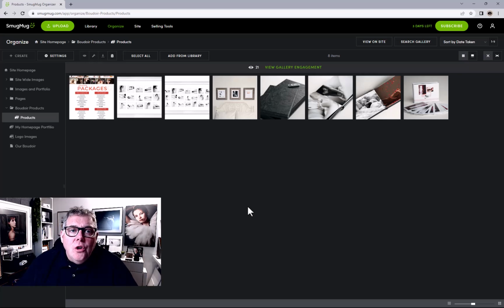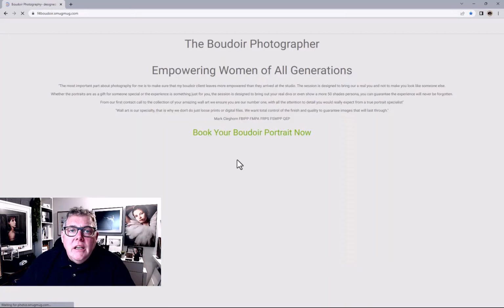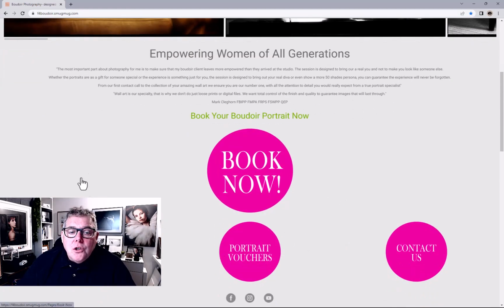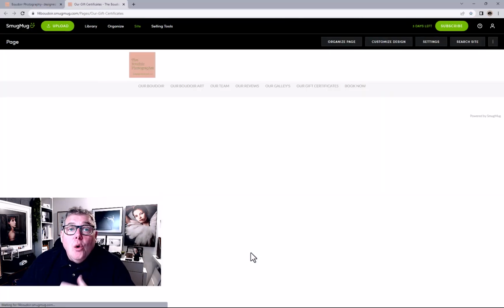So that's number one done as far as that's concerned. And we want to work on, if we click back onto Site again, if you remember on the last session, we made this fully custom scroll page. I want to create a vouchers page here. We created a holding page, as it were, so we could have the navigation in place, but there was no real essential element to it. We could have told it to link back to the home page until it was built. But in this case, what we want to do is create a voucher page.